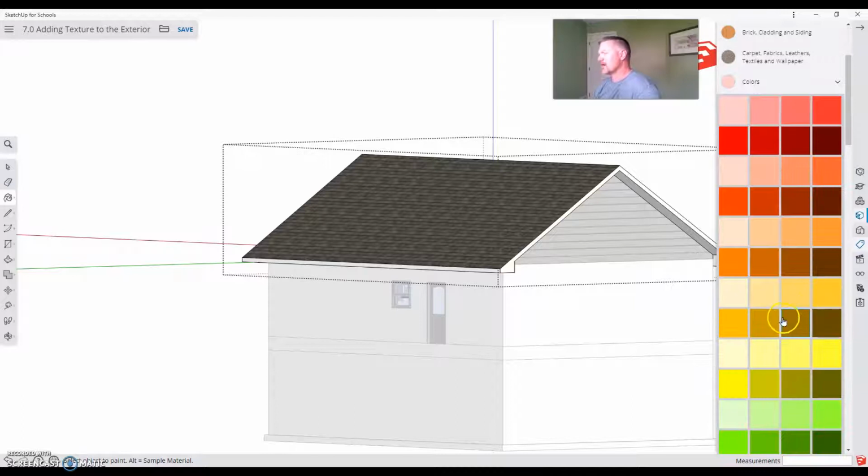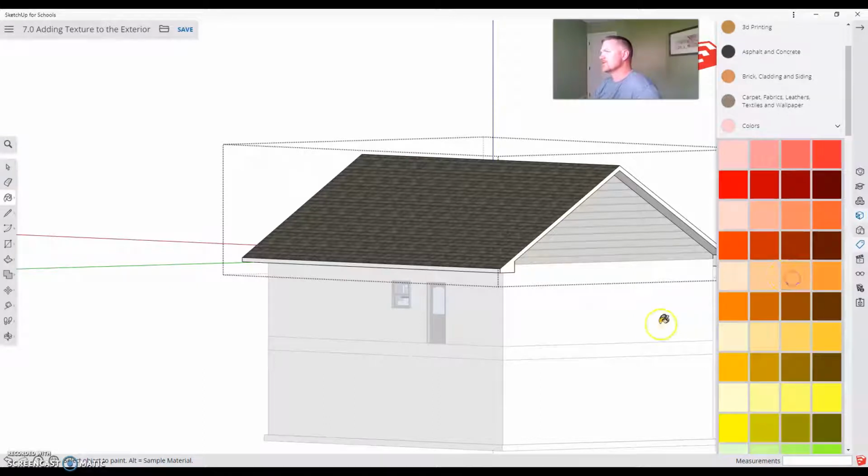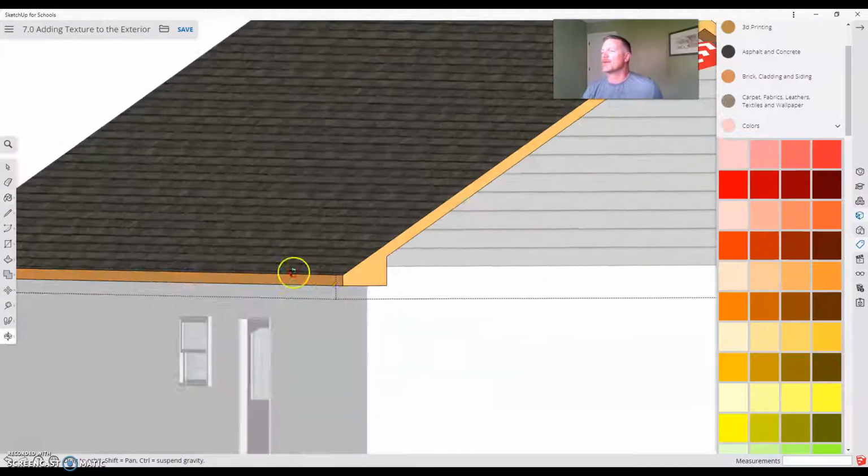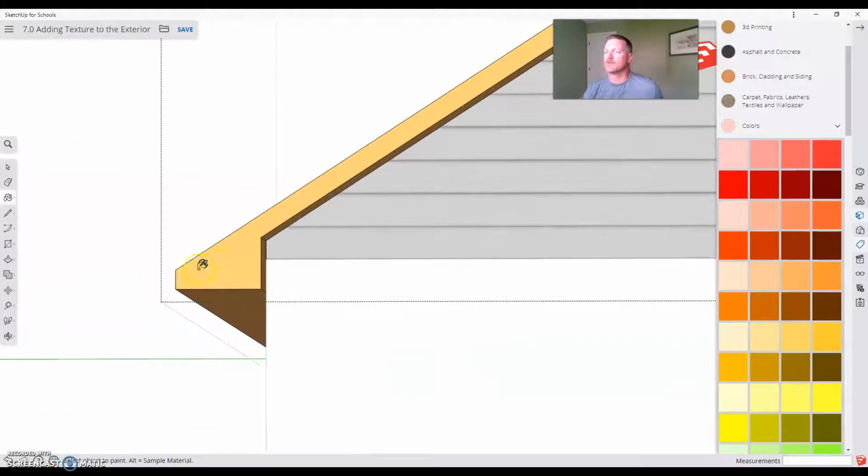It's kind of a brown. So this is a little orange for what I'm looking for, but if I hold down the control key, when I click on it, it's going to paint everything that was default material left. That's sandstone color.